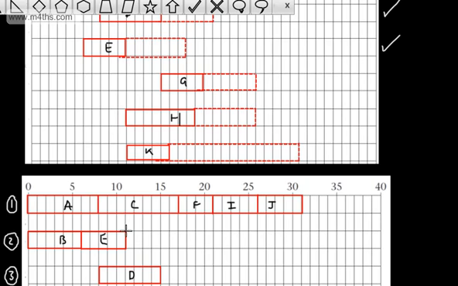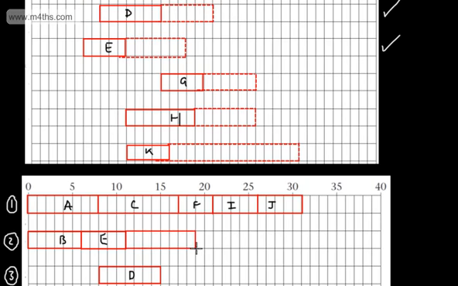So H can start just here, and we'll take it to that point just there. So let's go ahead and label H up. So this is going to be H. So we've got H, and then we can tick that off. So let's go ahead and tick this there, and that's that one done.